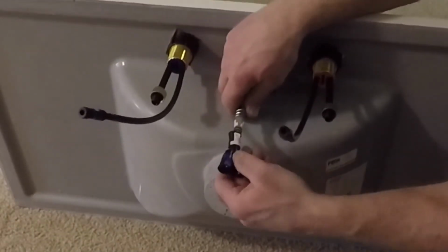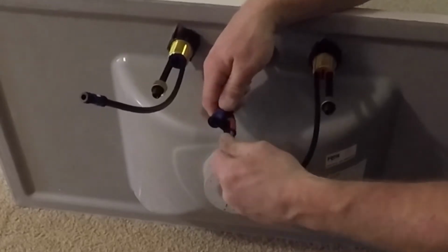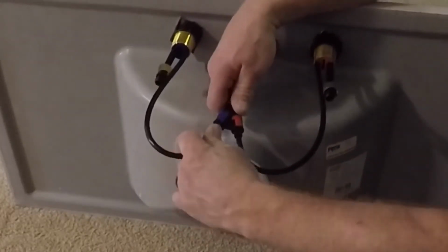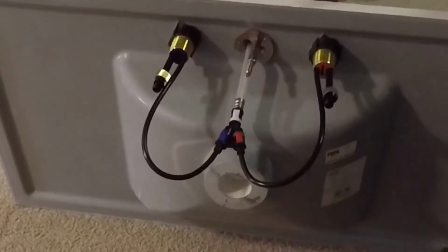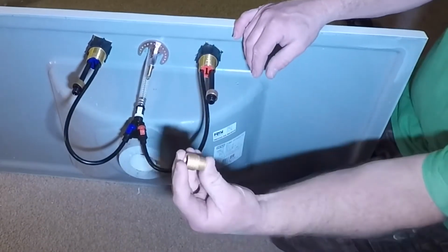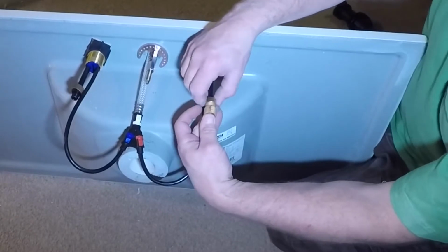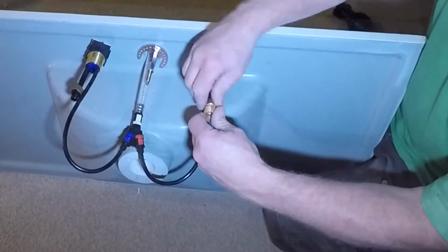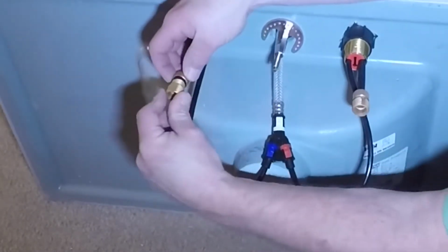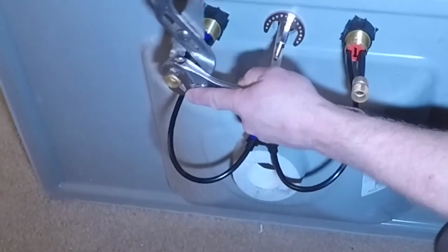So now I can take the Y fitting, and this is what mixes the water from the hot that I plug in here and the cold that gets plugged in here. And my supply lines are going to get hooked up right here. However, I need an adapter. Luckily, it came with the faucet. So I put my adapter on my supply tube, and then I tighten that down about a quarter turn. And then I can do the cold side as well. Give it a quarter turn.